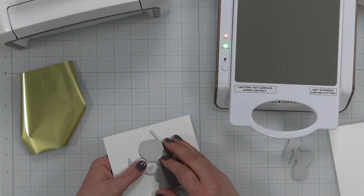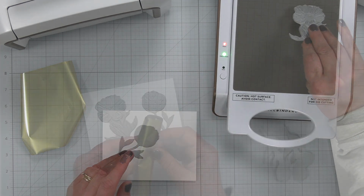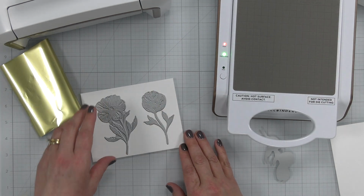And I'm going to do this the same way I would do my regular Glimmer system. So I'm going to use the Glimmer system for this. I'm going to use some matte gold foil. I love the matte gold.